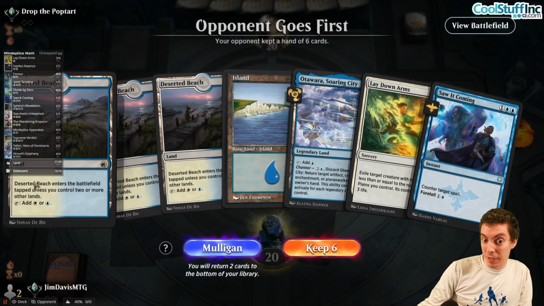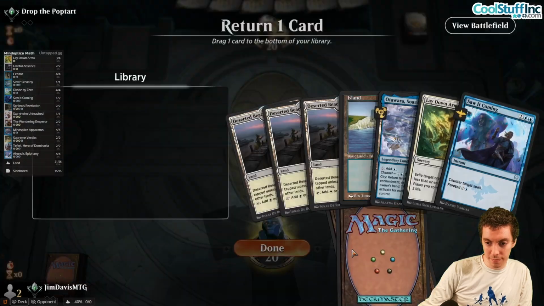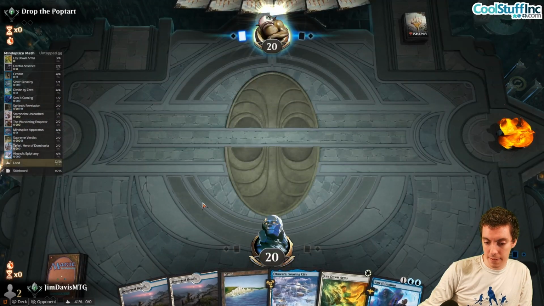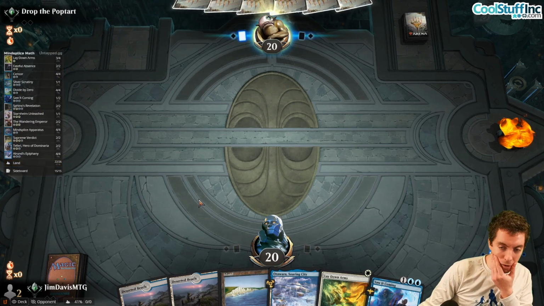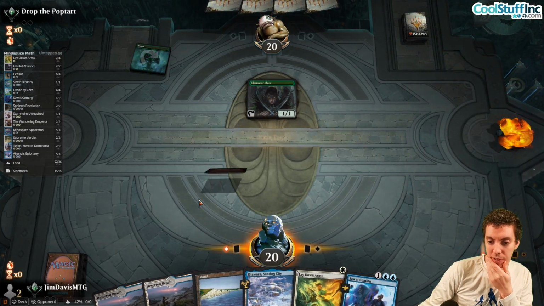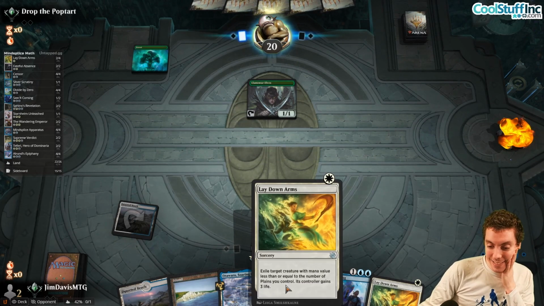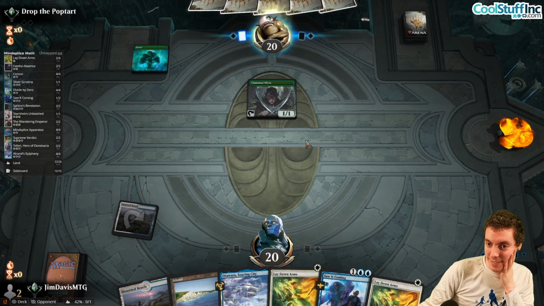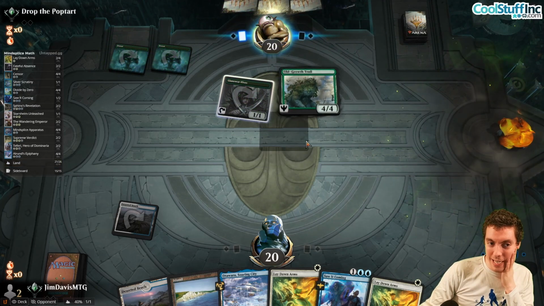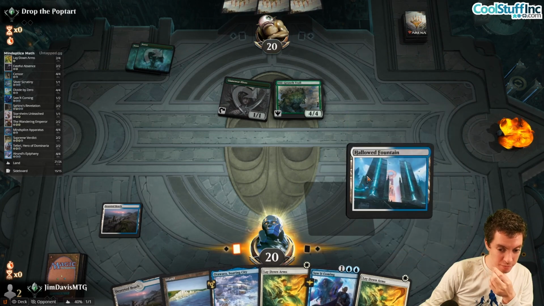Of course, the one downside is we have no Plains, which is super awkward. We just drew all of our Islands, but still gonna keep. Can't go to 5 here. Forest. Oh god. Oh, draw Plains, please. No. Prairie Stream. It's one of the cards. It's in Pioneer, not yet in Explorer. There we go. All right.